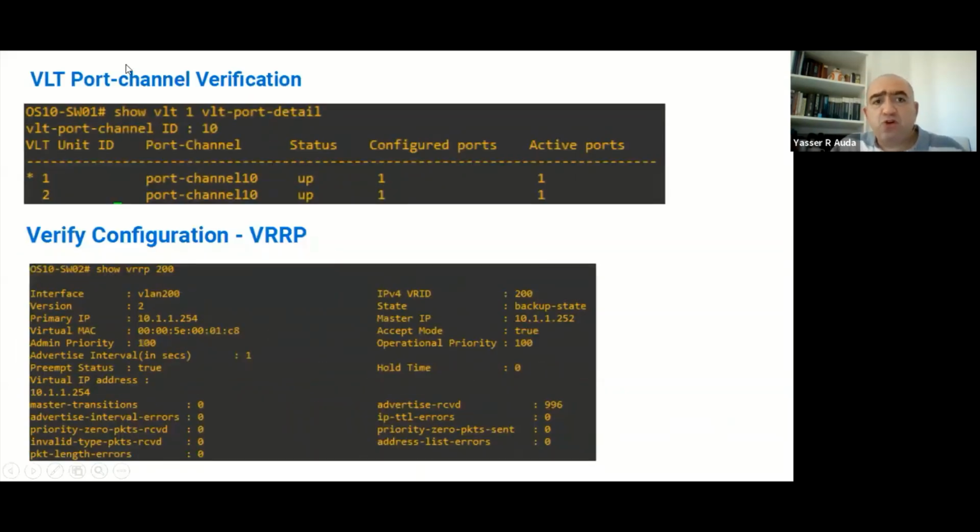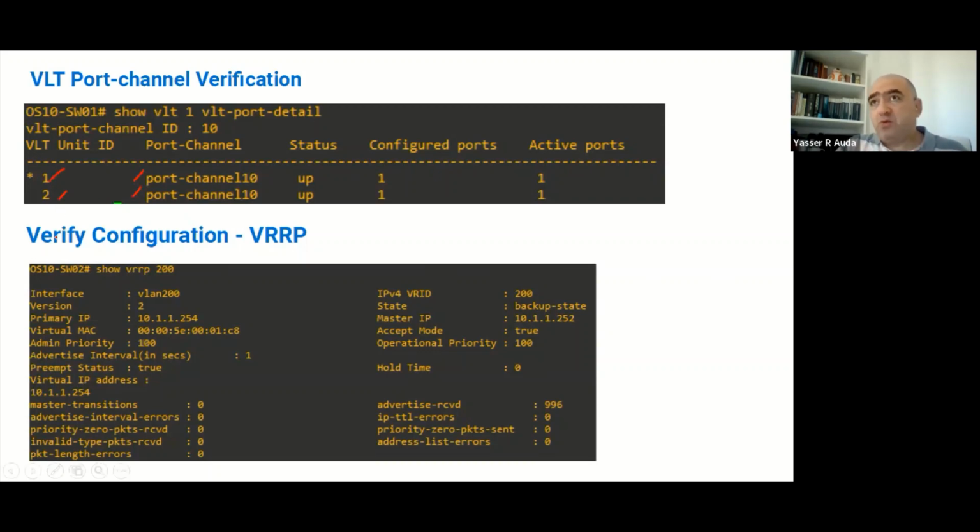You also have show VLT 1 VLT port channel details to see that your port channel is running. Normally, the good thing is that if you go to any switch and type this command, it will show you the port channel interface in each unit, in each switch.